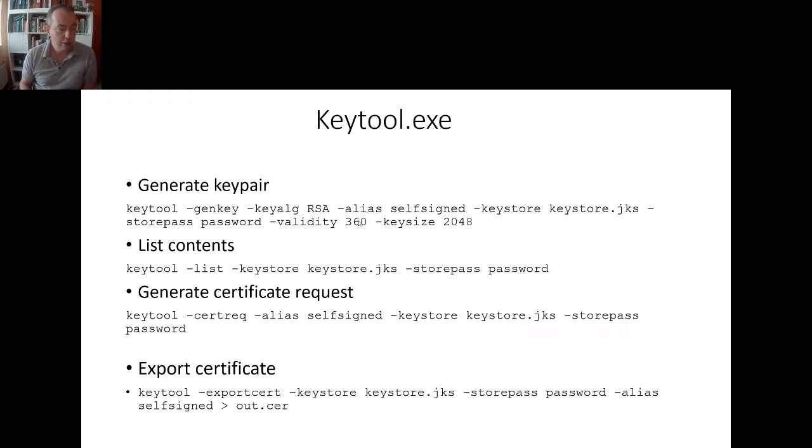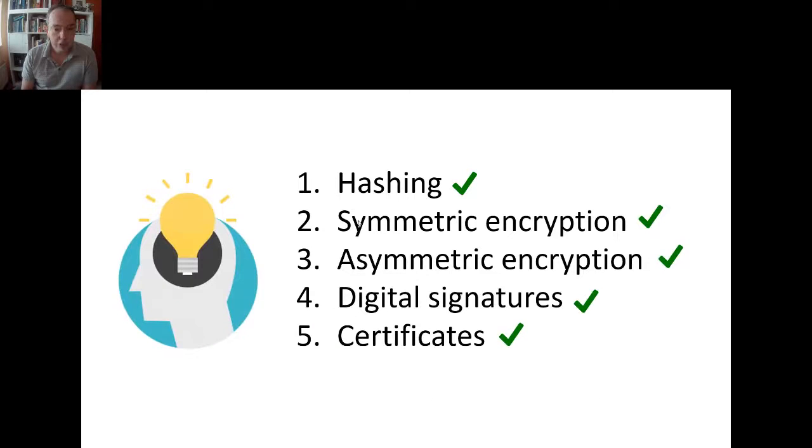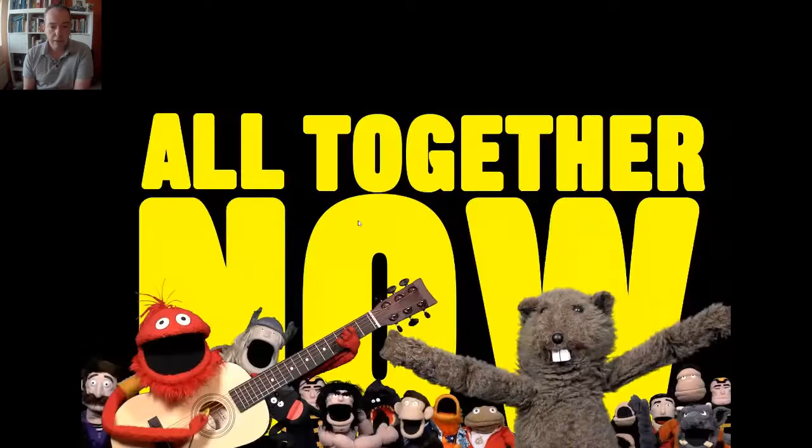So basically calling this key pair generator and then also storing it in this key store. You can also list the contents of the key store by using list. You can use it to generate a certificate request, which I haven't got time for, I'm sorry. And you can also use it, for example, the last example, to export a certificate if you want. So Key Tool is very handy, and if you want to work with key store material in Java, you use it all the time. So that was the last part. So that was about certificates.